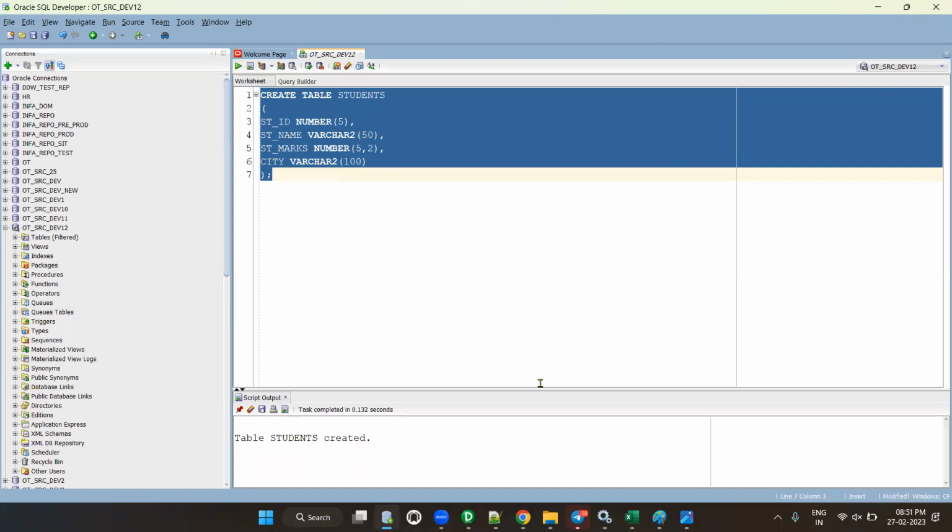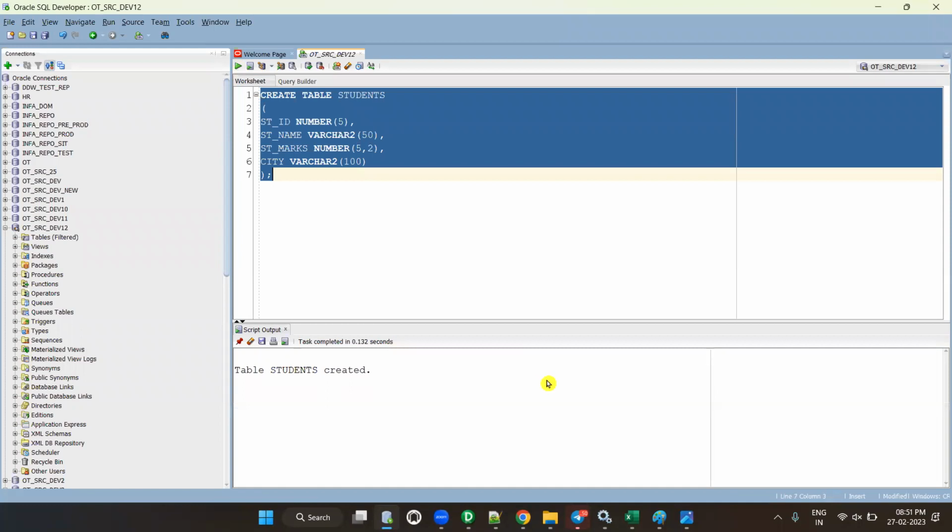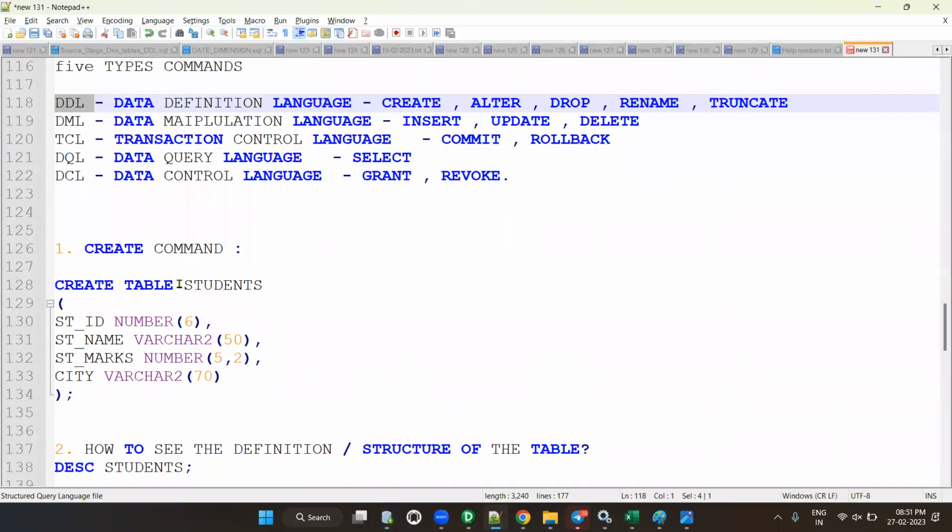Are you clear how to create a table in Oracle? So how to create a table in Oracle? Create table, table name, column name, data type, size, column name, data type, size, column name, data type, precision and length, city, data type and length.